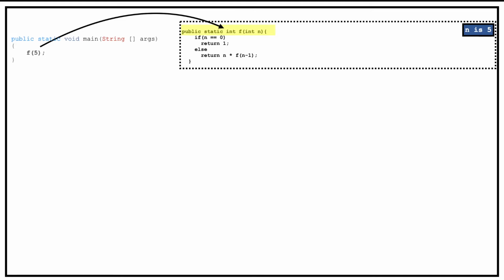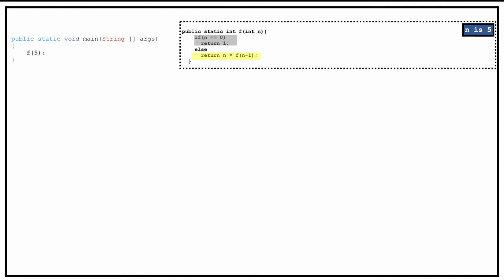Once you get in the method, it will check if n happens to be 0. In this case, is 5 equal to 0? The answer is false. So we simply omit the entire if statement and we jump to the else. And I want you to pay attention to what is going to happen here. When you arrive at the else, n will be 5, of course, and we'll multiply f of n minus 1.